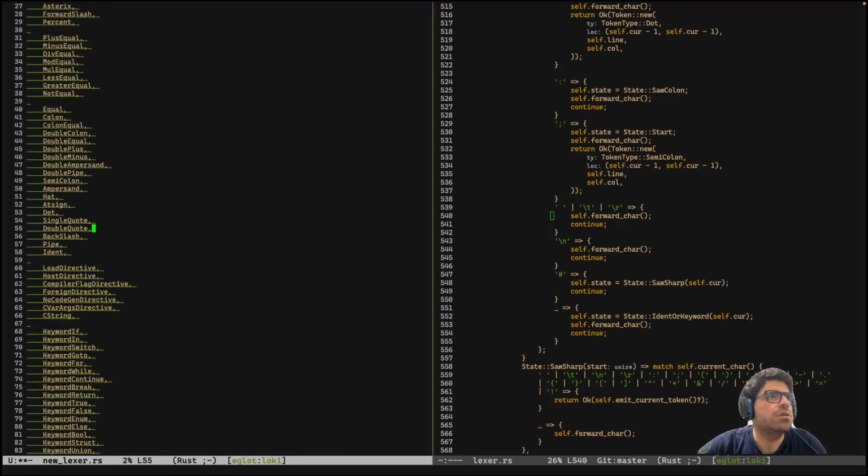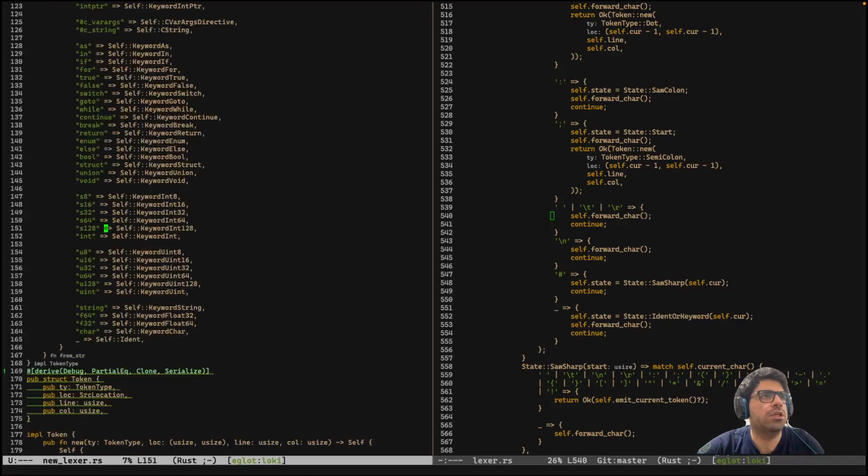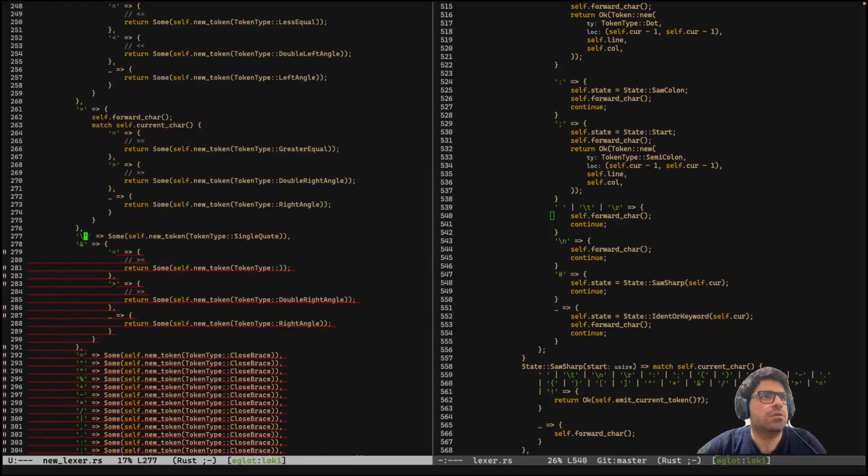So we have ampersand, we have ampersand equal. I need this as well. We might have that syntax. So this is it. Ampersand equal. And this is not such a state. Yes, there is. Let's go double ampersand. So this is double ampersand.